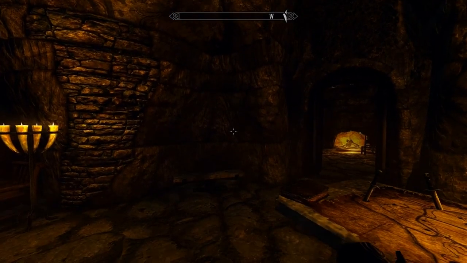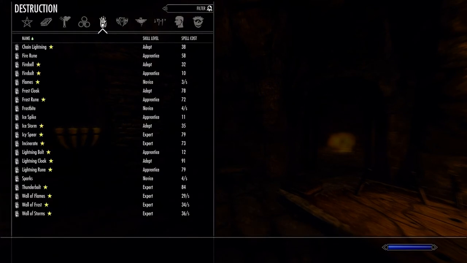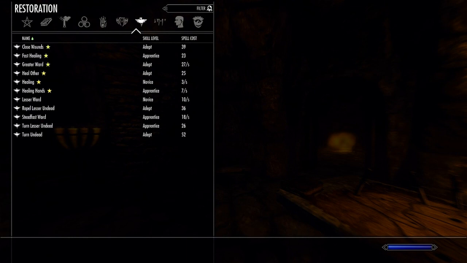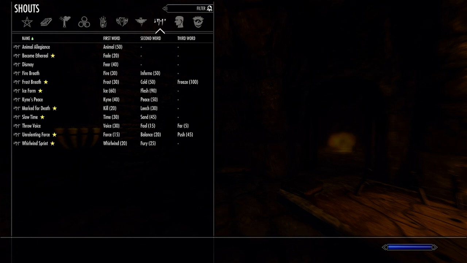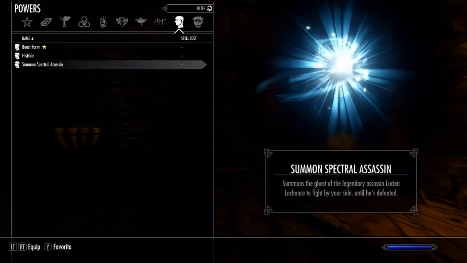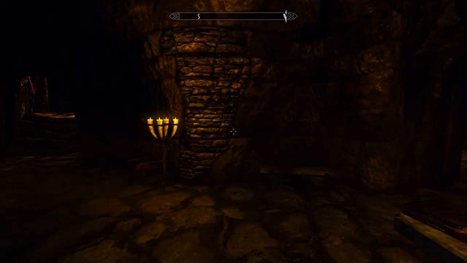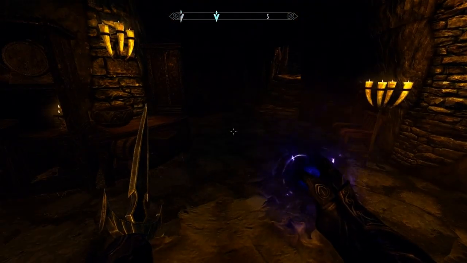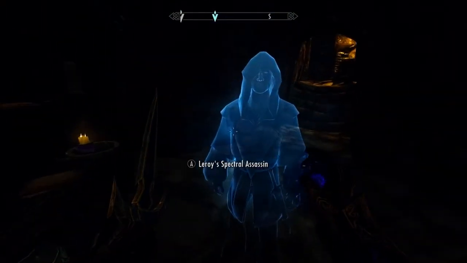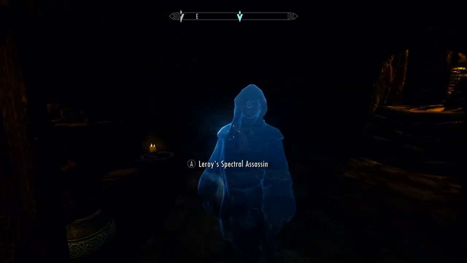Alright. It's a summon magic. There we go. Who is this guy? Some legendary assassin. Let's see. Oh, sweet. Awesome. Can I talk to him?